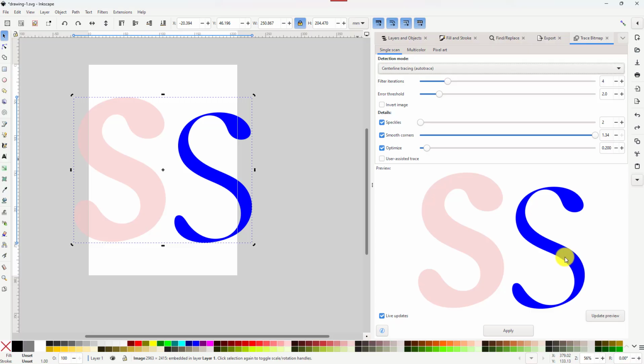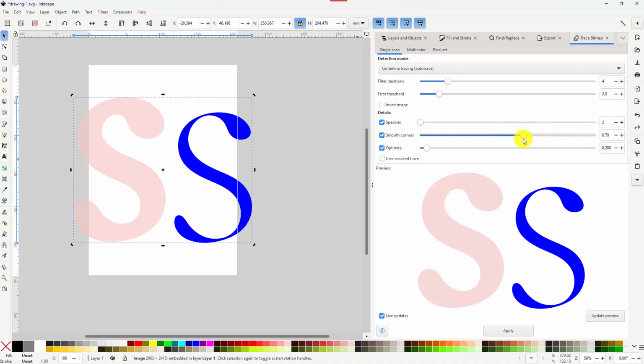Unfortunately, for some weird reason, in these newer versions of Inkscape, you don't see the actual line. It used to be that it didn't show this, it just showed you the line, which was really nice because then you could play with the settings and you knew what you needed to do to make it look better. For some odd reason, that's not working anymore. At least I couldn't figure it out, couldn't find a video to teach me. ChatGPT says it doesn't work. So, when chat tells you it's not going to work, well, then maybe it really doesn't work.